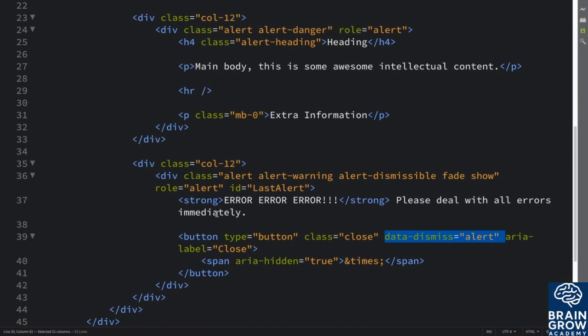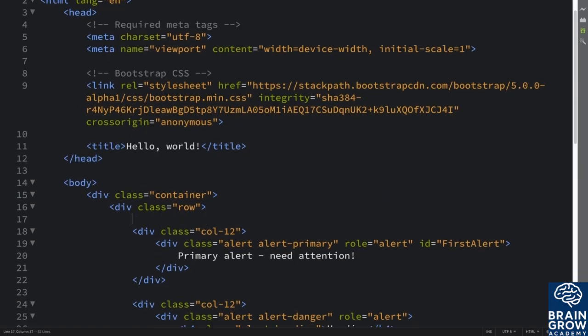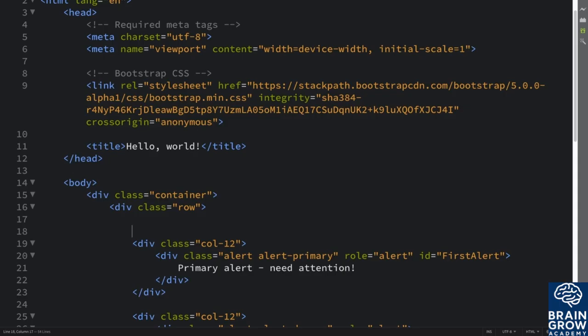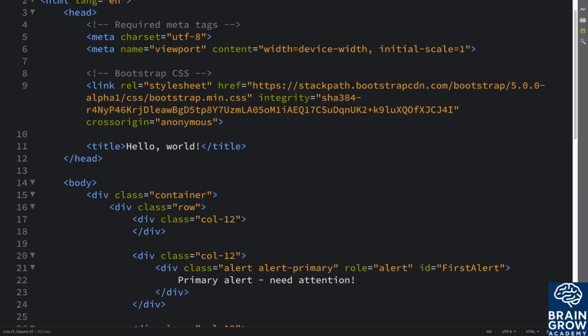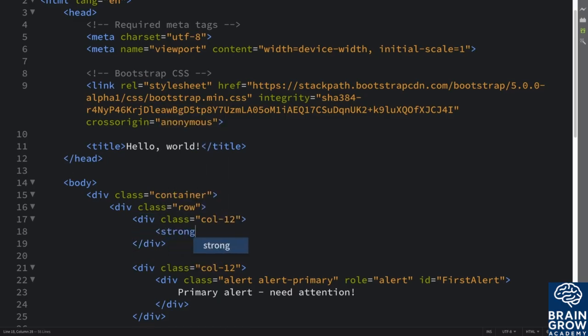Now let's actually use some JavaScript to manually show and hide an alert. So I'm going to create up here a few buttons. I'm just going to use divs for the buttons. Just keep it really simple. Again, you can use whatever styling format elements you want. I'm going to put strong, and I'm going to say show alert. And this is going to have an ID of show alert. Again, you can rename this whatever you want. I'm just keeping it simple.